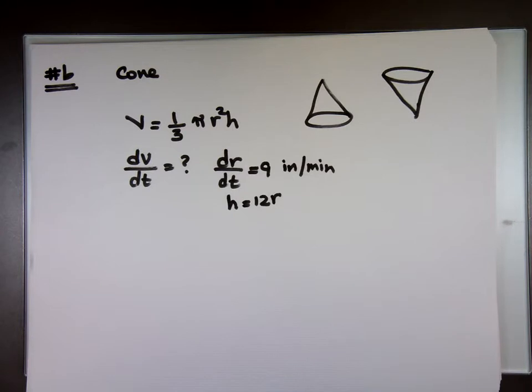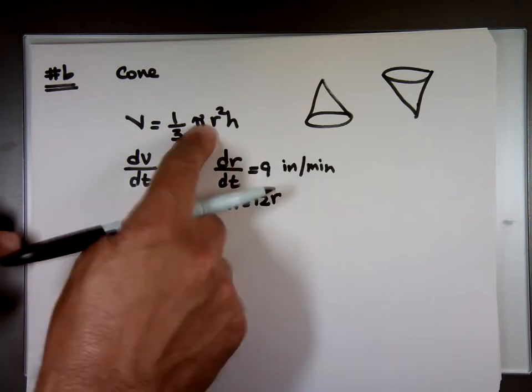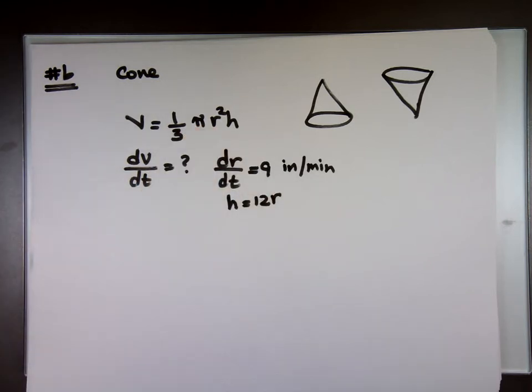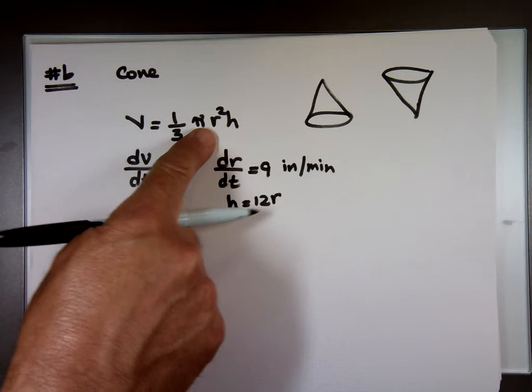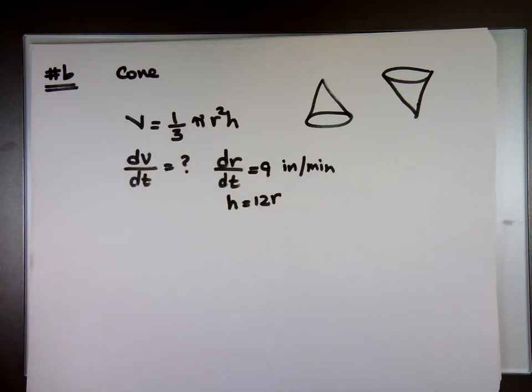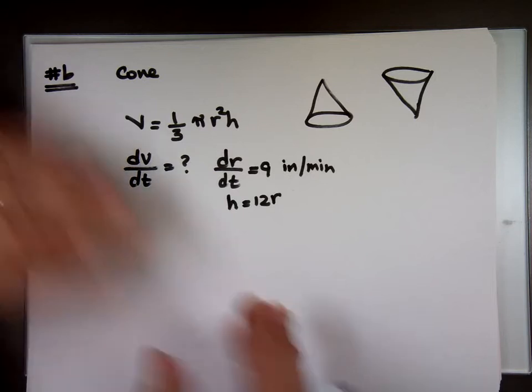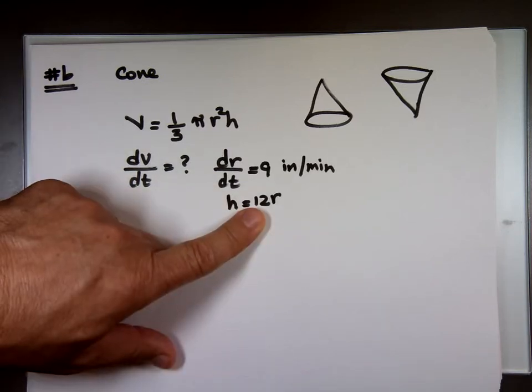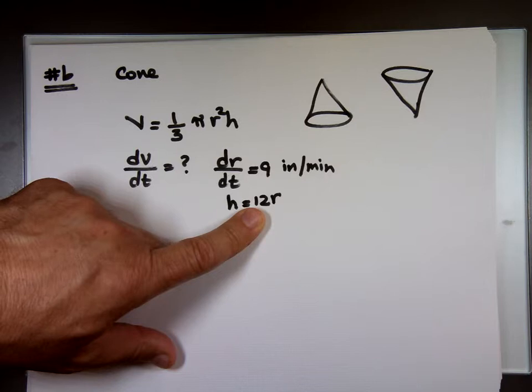They try to make it easy on us. h equals 12r. If you know what h is, plug it in, and make sure you only have one unknown. Otherwise, if you leave h in the equation, when you take the derivative, it's going to be the product rule, and it's not going to be that nice. Notice if I leave the h there without doing the substitution, it's going to get 10 times uglier.